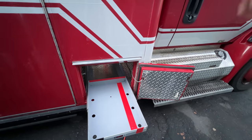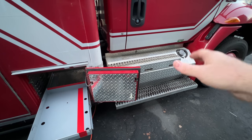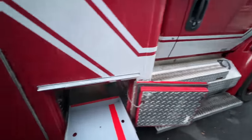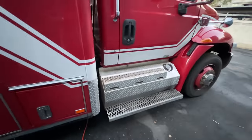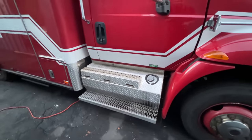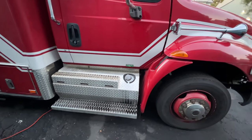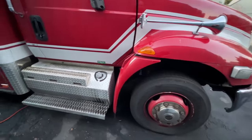Once the batteries are relocated here, I'll be able to add that other fuel tank over there. The fuel tank will cost between 600 and 1,000 dollars, and we'll need to figure out how the two tanks connect and communicate fluid-wise. That would give me 100 gallons total. The benefit isn't just range — it's being able to buy fuel when it's cheap. When I'm traveling from east to west, getting gas in Texas where it's way cheaper before reaching California is the strategy.